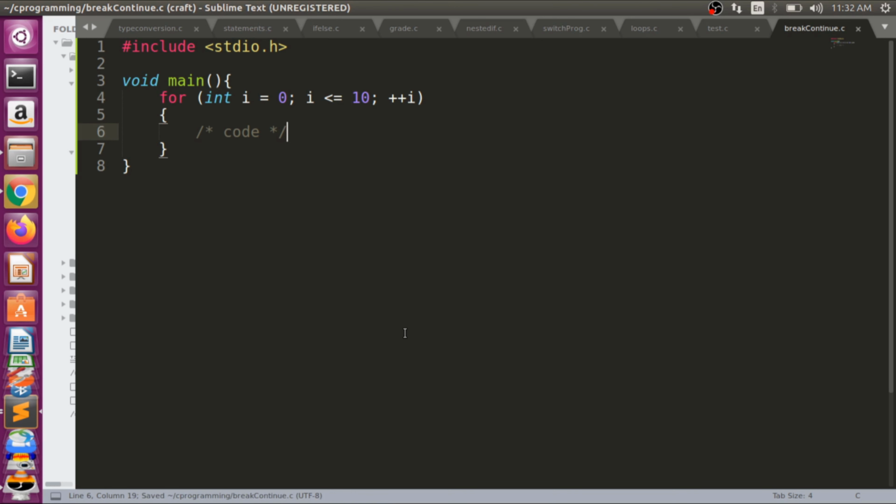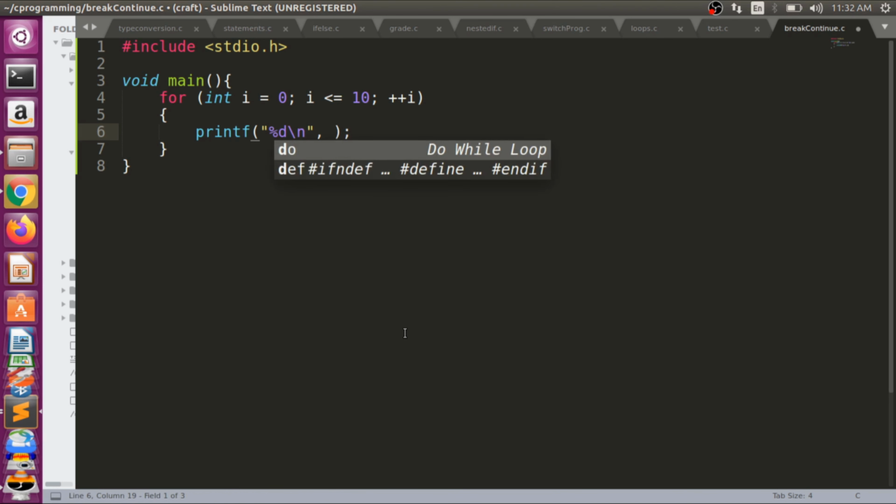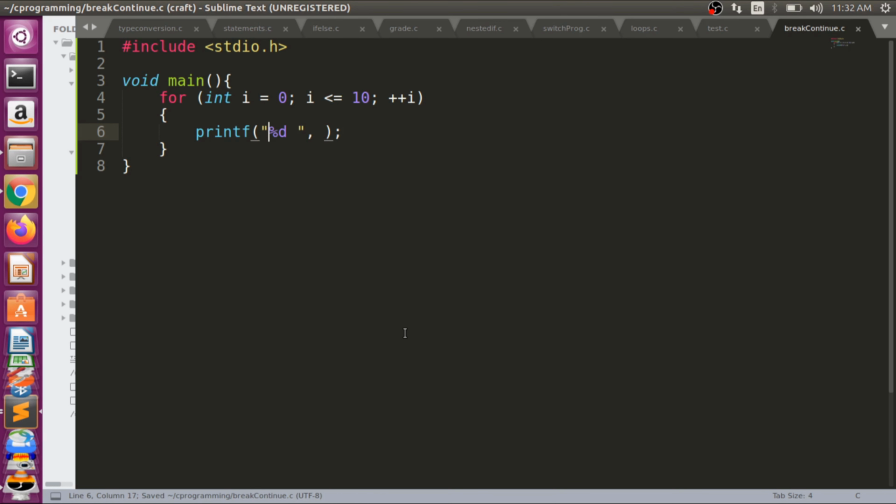This is how our for loop looks. Now I will write printf with %d and a space, and instead of a newline I will put a space so that we can get the output on the same line, and here I have i. So this is my simple program.